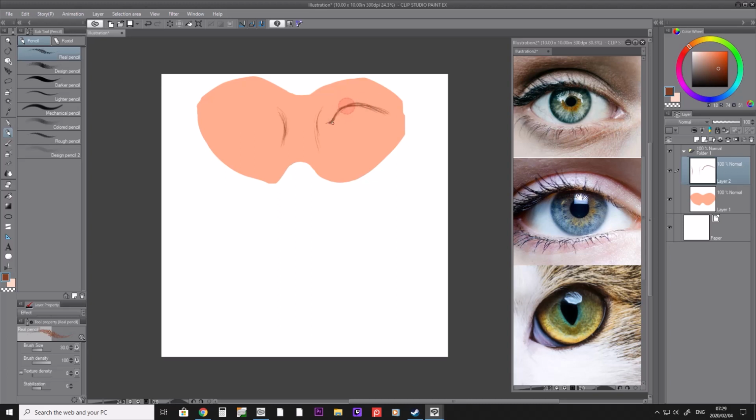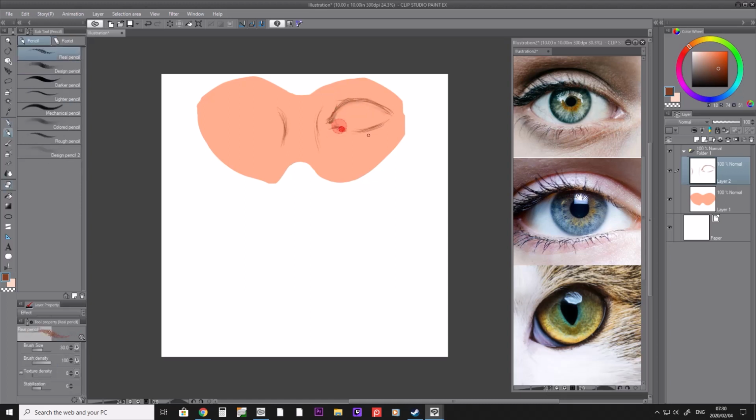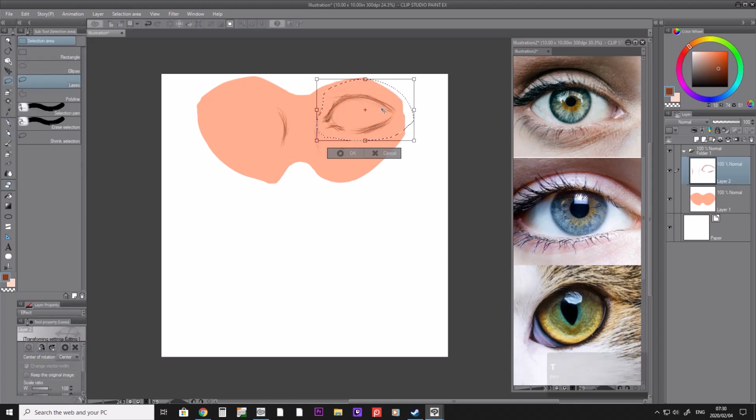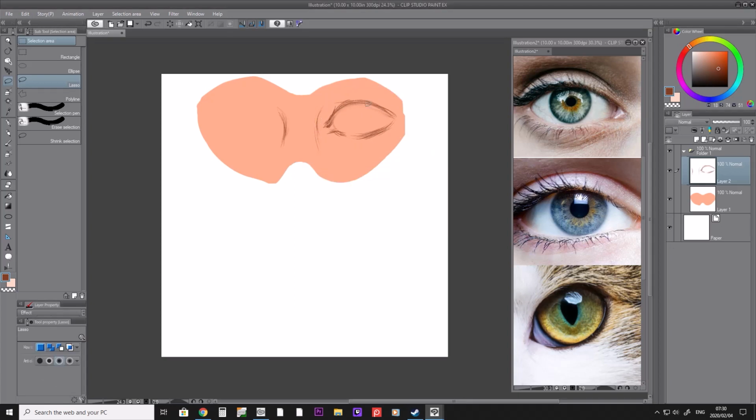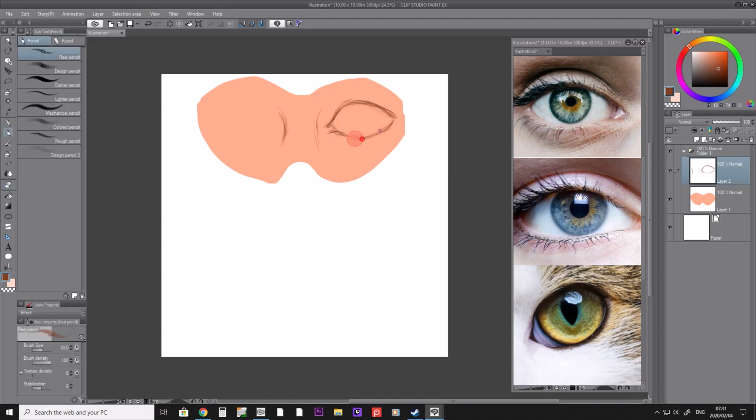I'm doing a semi-realistic style, but yet I'm still trying to manipulate it to make it seem more cartoonish, because that is my goal today. We're gonna do a cartoonish eye, but we're gonna keep that realistic element in it as well.